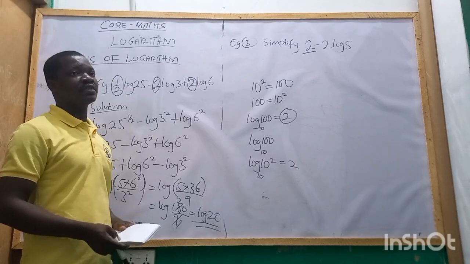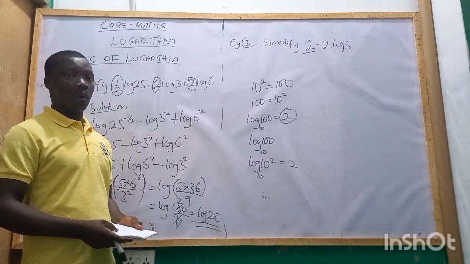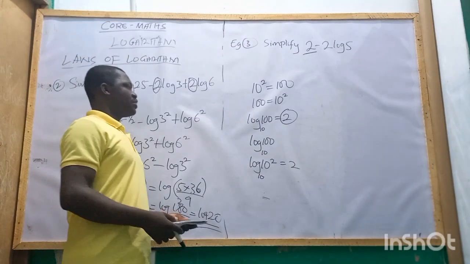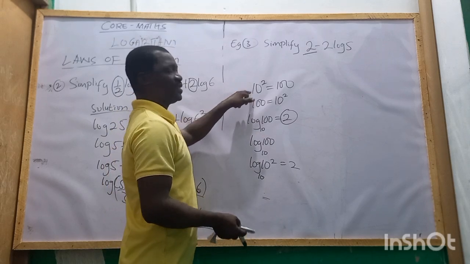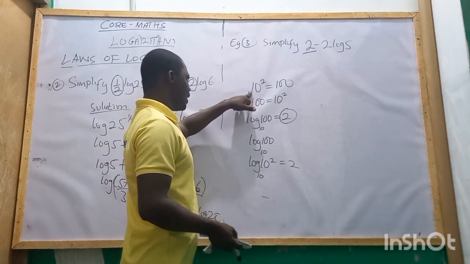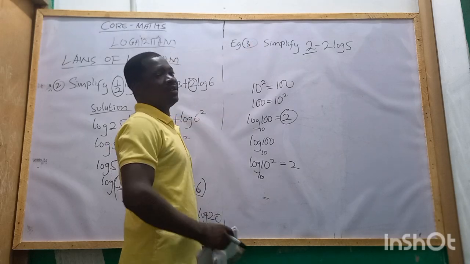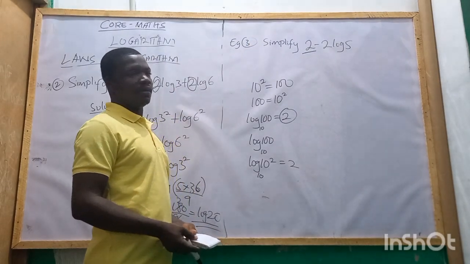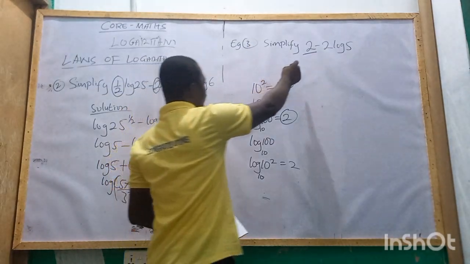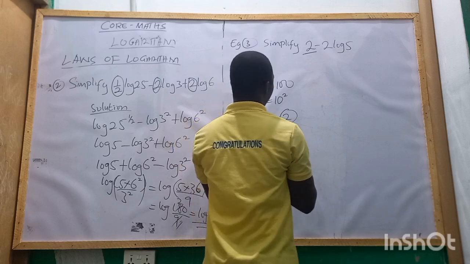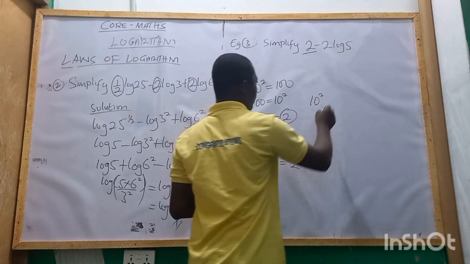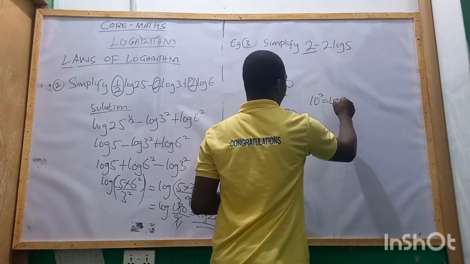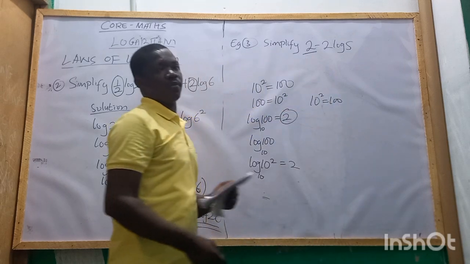So in simpler terms, anytime you are working with a log and a number has been given to you and it is not in any log, just write the base you are working with, exponent the given number, that's all. So instead of this 2, I'll just write what? I'm working in base 10, so 10 exponent 2, which will be what? 100. Then you write it in a log form.